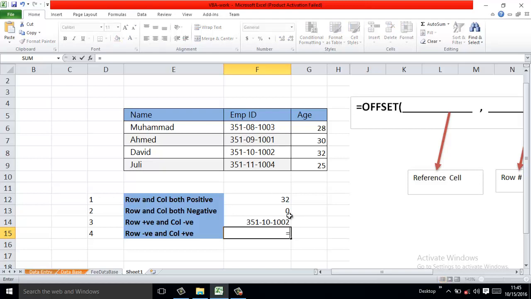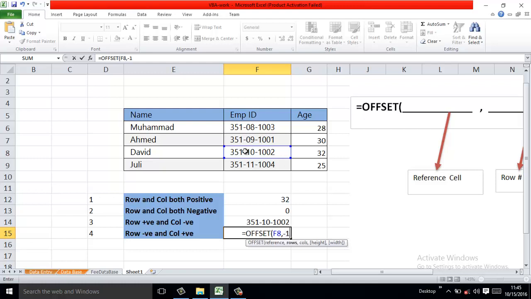So for the last one, the row is negative, so we call OFFSET this time, and we pass this one, and we say one row negative.